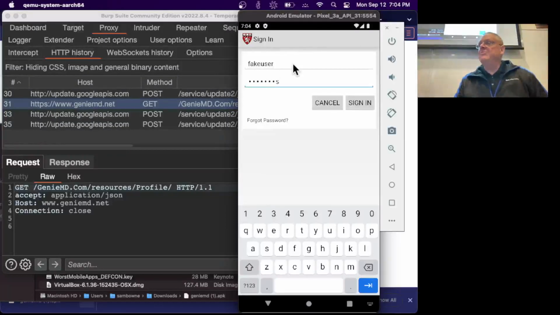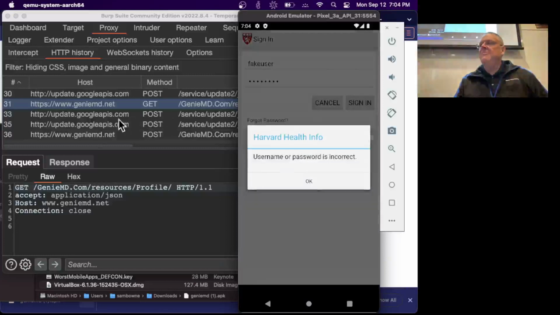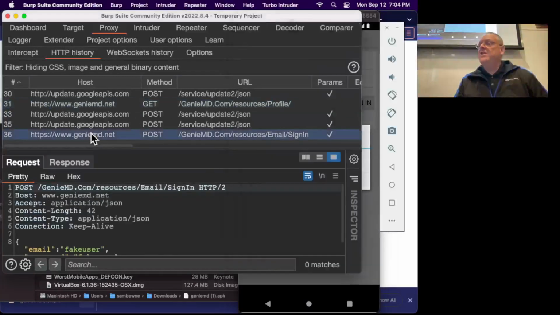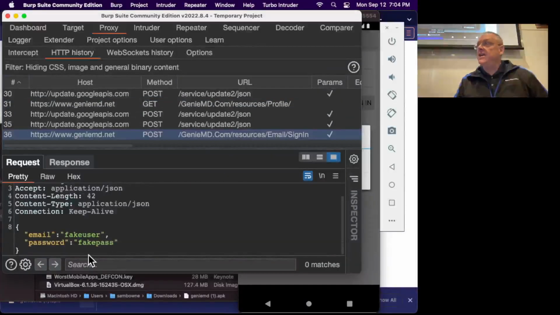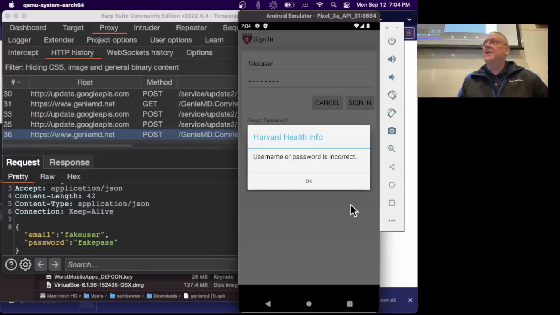It won't accept it, but the point is, when you sign in, it sends it through HTTPS, it transmits, and you can see it here, and it shouldn't. It should refuse, just like the other browsers. So this proves that this app does not verify HTTPS connections. It just accepts fake certificates without testing them. And that is a serious flaw. In fact, companies have been sued for this by the Federal Trade Commission and forced to knock it off and forced to pay fines and stuff.